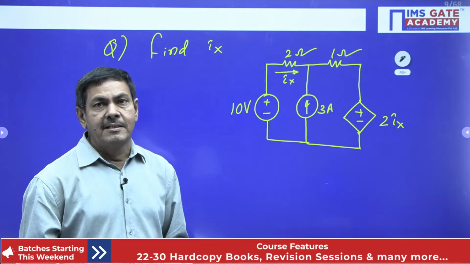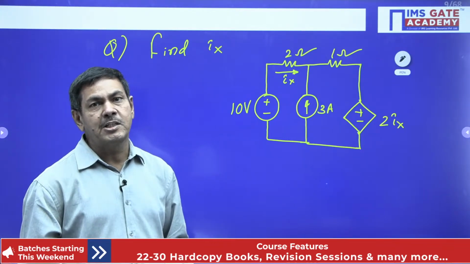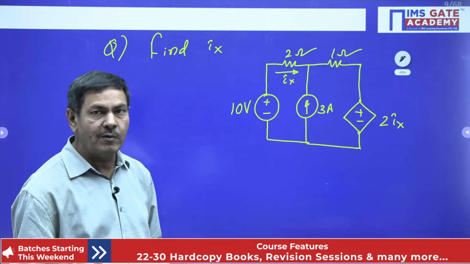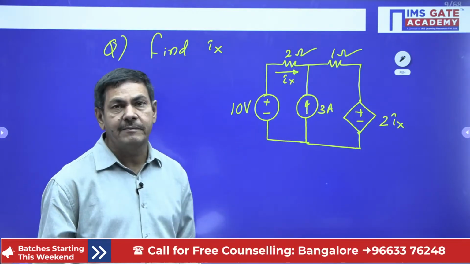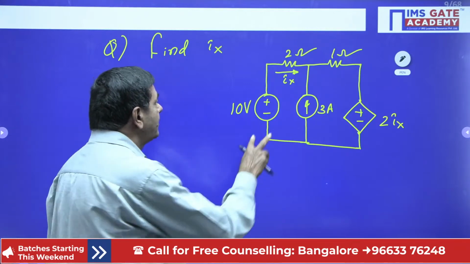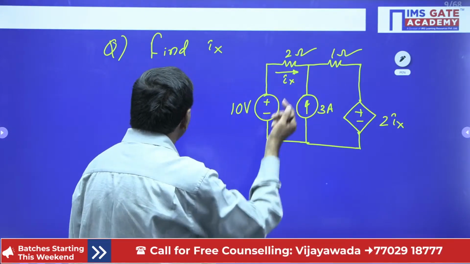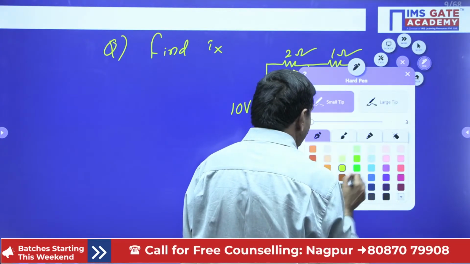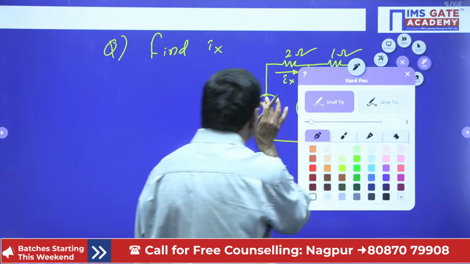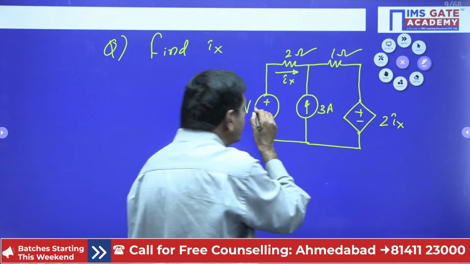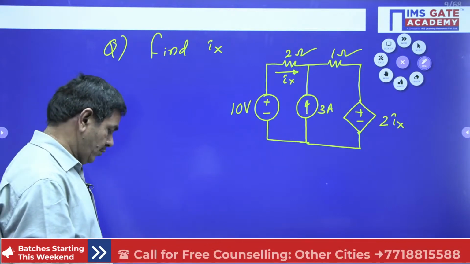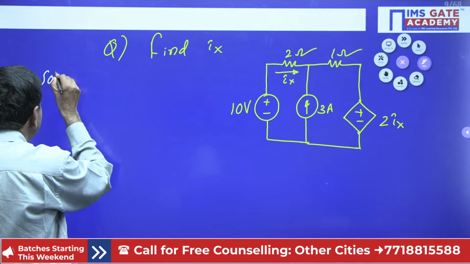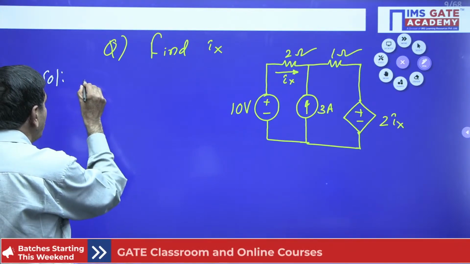But don't think the circuit must have 2 independent sources only. If more than 2 are given, you can also apply the superposition theorem. Even if 3 or 4 or whatever number of sources are given, you can apply it. Understand now. If I got more than one source, I can apply the superposition theorem. In this case, initially I selected 10 volts. This voltage source I considered. I wish to take this voltage source, 10 volts I have taken. Solution I will put. I selected this 10 volts.